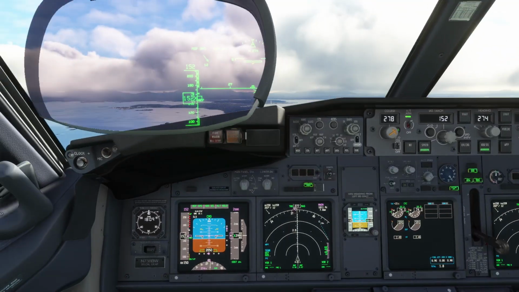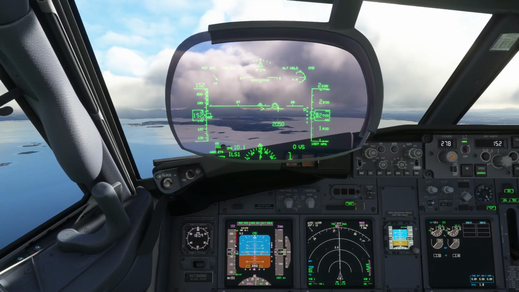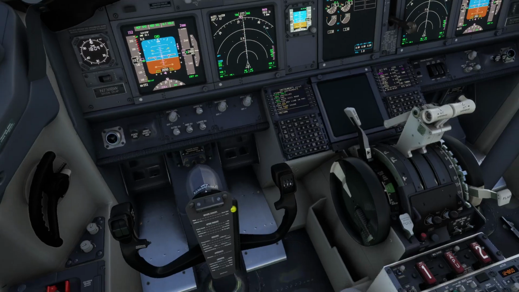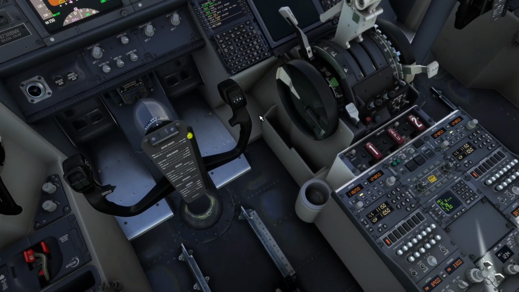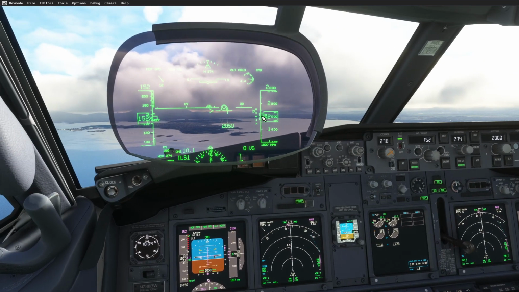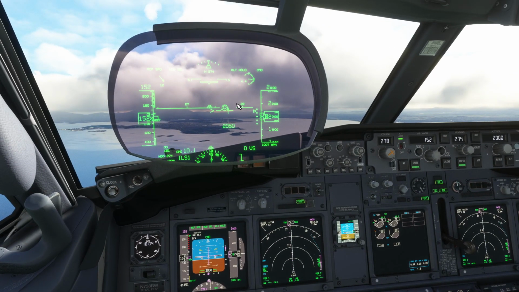So eventually you will see on approach that everything that we are seeing here in this mode, which is right now the primary mode, will become the alpha 3 mode, and it will cut some information to help you during your approach. We are going to see this mode being activated once we release the airplane to fly.